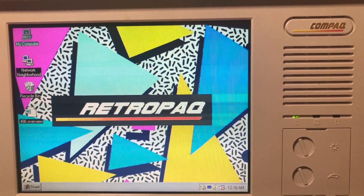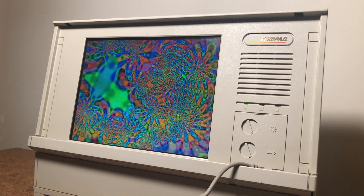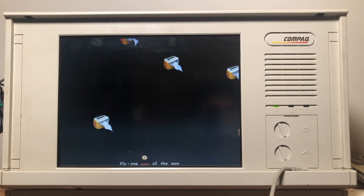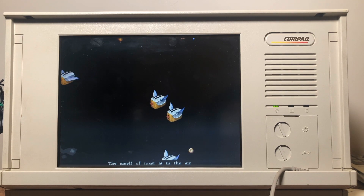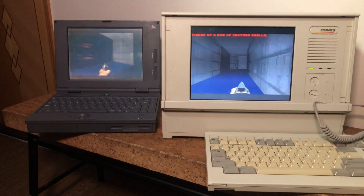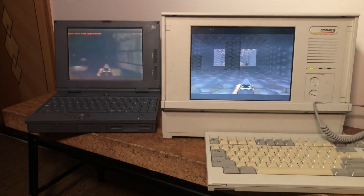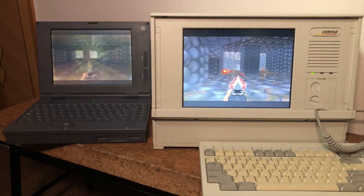The main selling point for this computer was its bright, active flat panel display — pretty large for 1992, with only a few laptops being able to match its size. Active Matrix was a really big deal in the early 90s, with most laptops using Passive Matrix to save on costs at the expense of visual clarity. Active Matrix was pretty much a must for gaming, giving a presentation, or any kind of application when lots of on-screen movement is involved. Just check out this Passive Matrix laptop on the left compared to the Active Matrix of the Compaq Portable 46. Doom looks pretty painful to play in Passive Matrix.